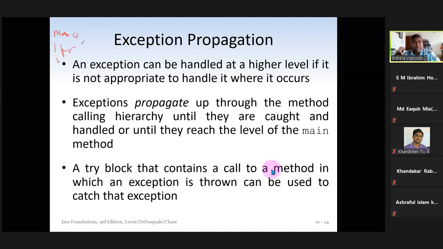So main is our caller function, and function one is our called function. If an exception occurs in the called function and we are not able to handle it there, we need to propagate it to the previous method, so that we can use try catch in the main method and resolve the problem. That's basically called exception propagation.